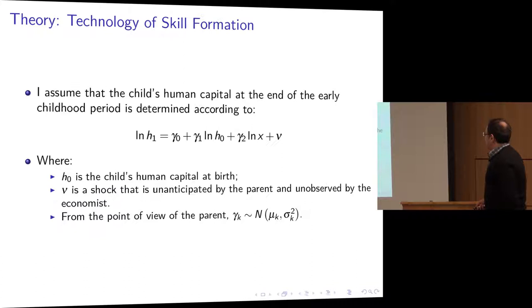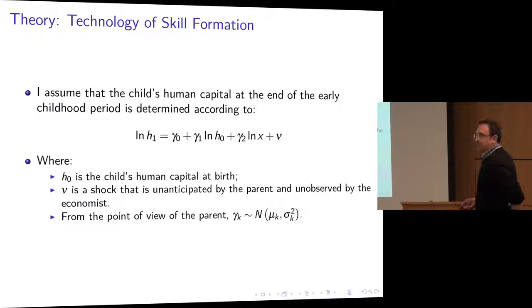And here's another place where beliefs are going to play a role, which is the production function of human capital. I'm going to work with the simplest production function that I can work with, which is the Cobb-Douglas specification. Then human capital at the end of the period is going to be a function of human capital at the beginning of the period, investments in human capital, and then an error term that is the entire problem because it's observed by parents but not by us, so therefore it's correlated with investments, which usually would bring us problems.